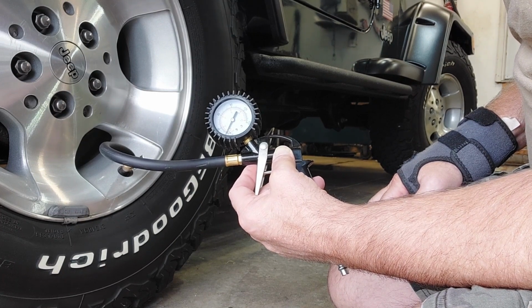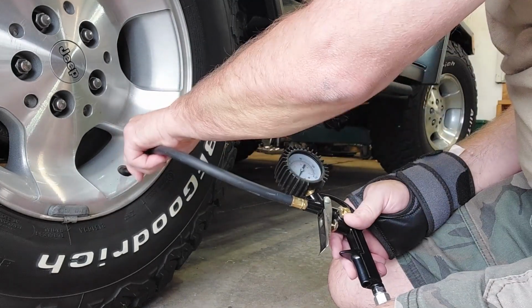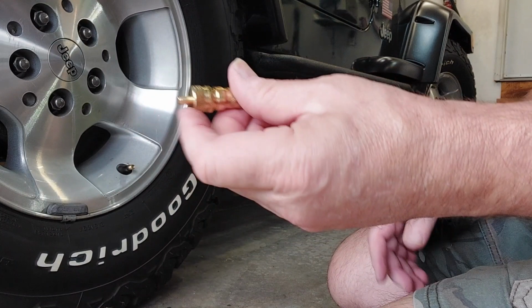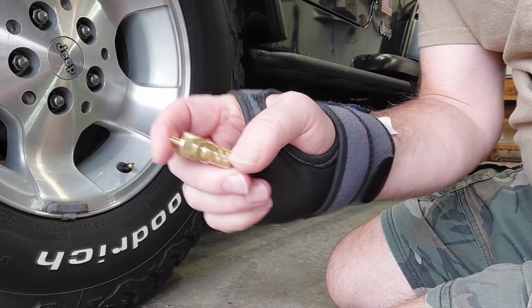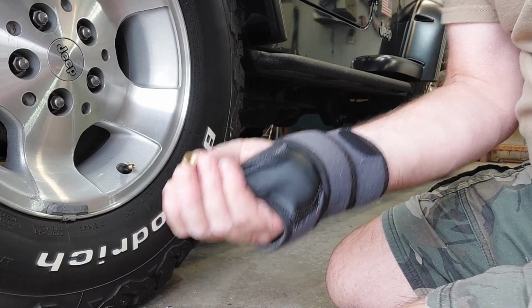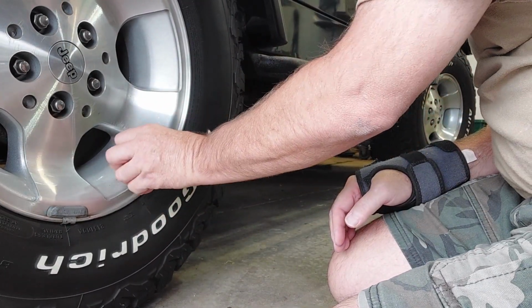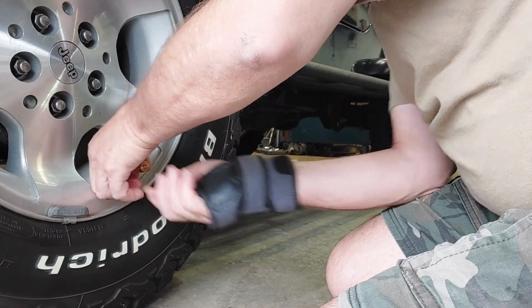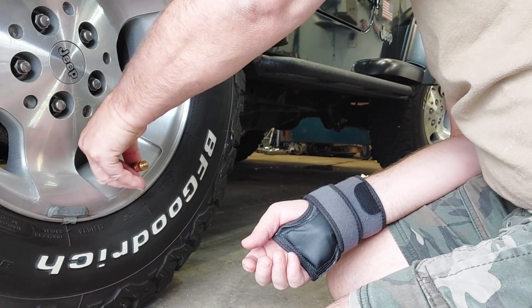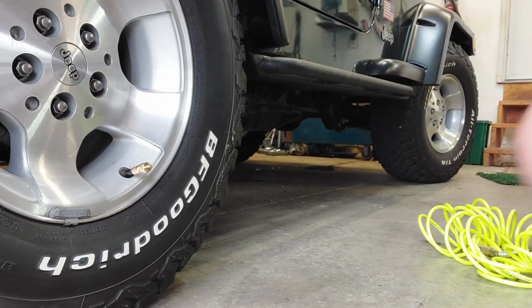You see how slow this is? I mean, I'm not even to 30 yet. So let's talk about these devices. I've preset two of these, and I will show you how to preset yours. So basically, this is preset to 20 pounds. So now I can put it on here. Screw it on. There you go. I can walk away. Let's go put one on another tire.